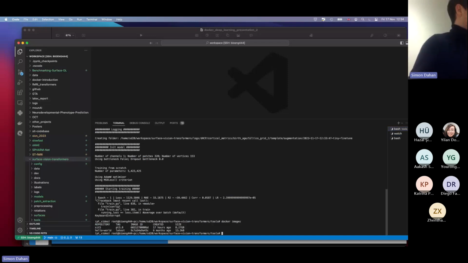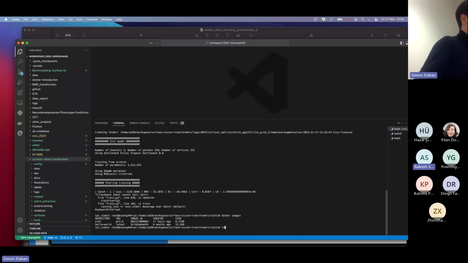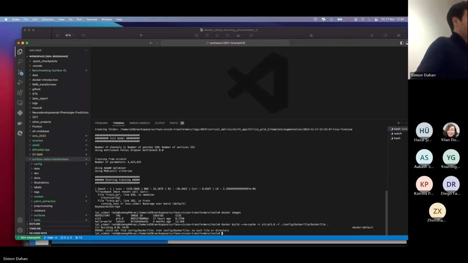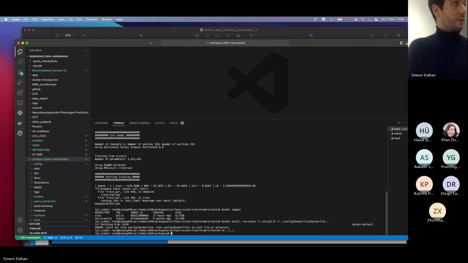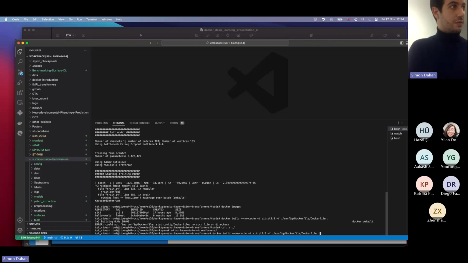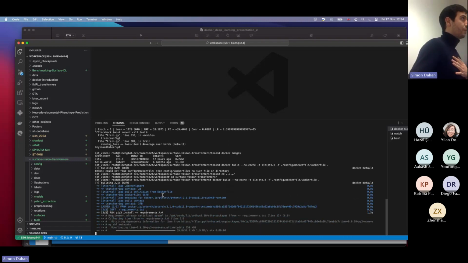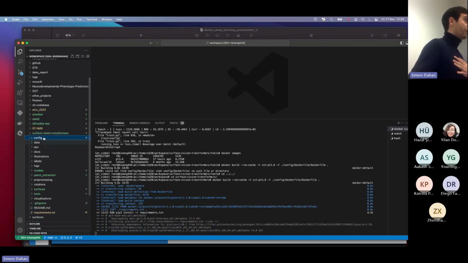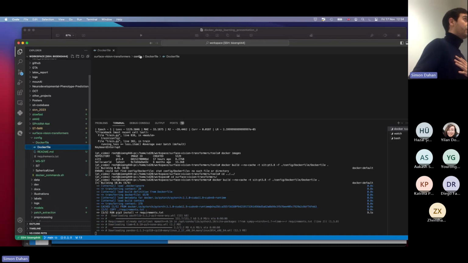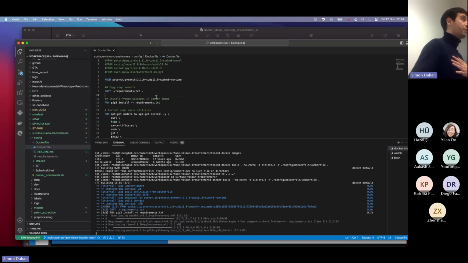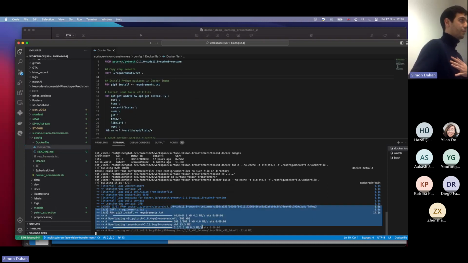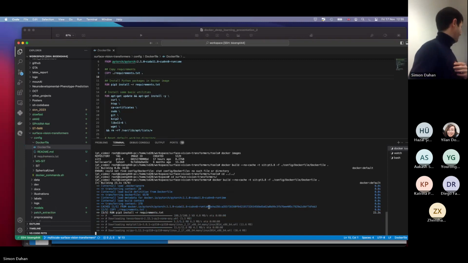So if I check the Docker images that I have already, we're going to build the image that I was talking about before. Okay, good. So this is the first thing. It's going to build my Docker image. If I show you again, you have this code on the GitHub. My Dockerfile is the one I just showed you before, with the FROM Python, the COPY, and everything inside. So it's going to take a few seconds to install everything. Should take like 80 seconds.